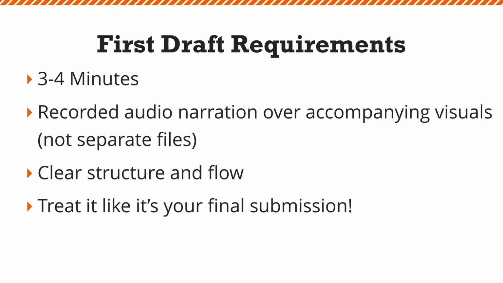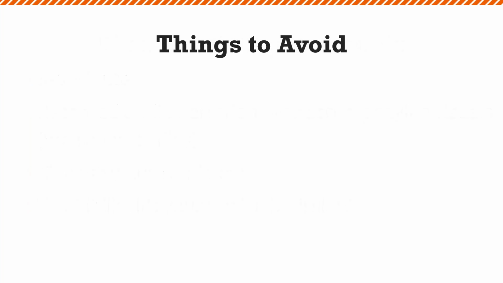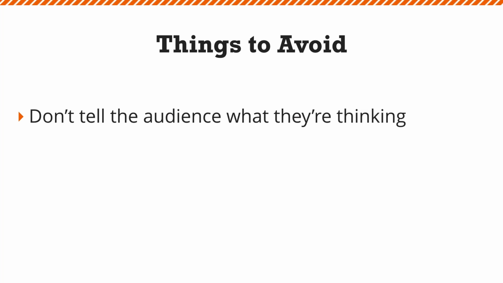Okay, so things to avoid. Things that I would recommend that you avoid. Some of these are some personal pet peeves of mine, but just some general things to avoid. Don't tell the audience what they're thinking. So avoid things in your speech like, you're probably wondering by now, who am I? Or why am I the best thing? Or, I bet you're asking yourself this. Don't do that. Because you're not face-to-face with the people, so you're not actually talking to them.